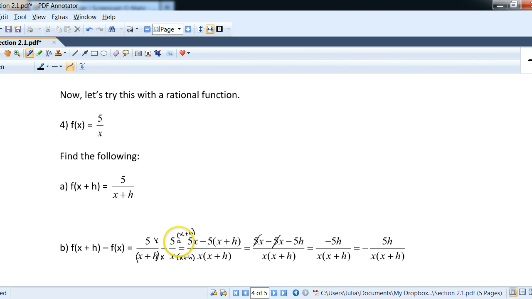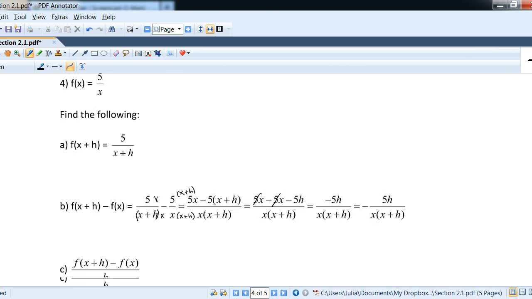But notice these two I added. Basically, the first one I multiplied by x. The second one I multiplied by x plus h. And bring it to a common denominator. So we're going to have x times (x plus h) in the denominator. But on the top, we're going to have 5x. And then I distributed negative 5. So minus 5x minus 5h. Notice the x part cancels out once again. So I end up with negative 5h. So I took the negative out. So it'll be negative 5h over x times (x plus h). So just a little work there.